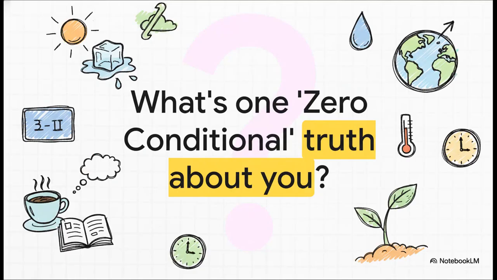And with that, I'm going to leave you with one final thought to help you put this into practice. Think about your own life, your habits, your weird quirks. What's one zero conditional truth that's just for you? If I what? Answering that for yourself is the absolute best way to make this knowledge your own.